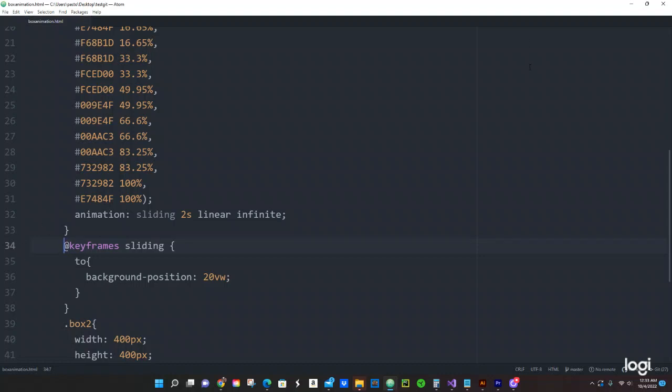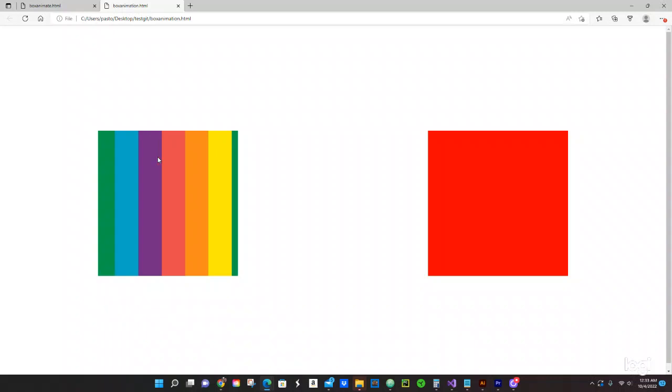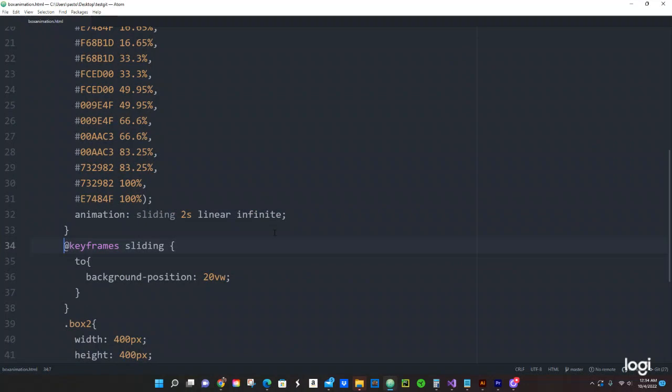Let's save that, and now it should work. All right, that's working, and there's no hover on the right side yet. Cool.